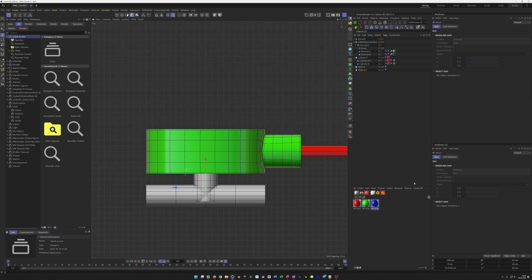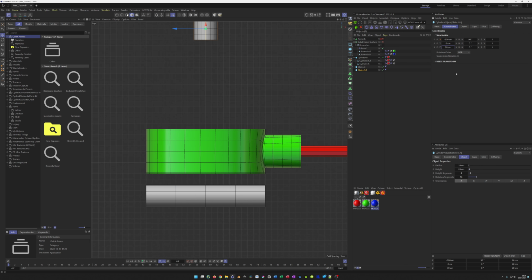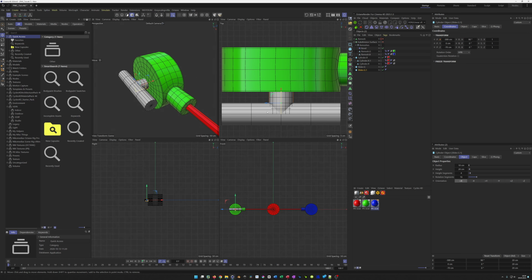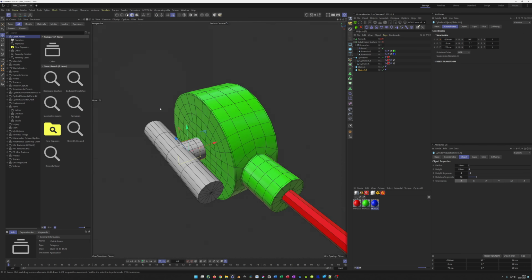Let's make it 20. The coordinates, you see, it's 70, so that we have minus 70. That is exactly here, and it ends exactly here.